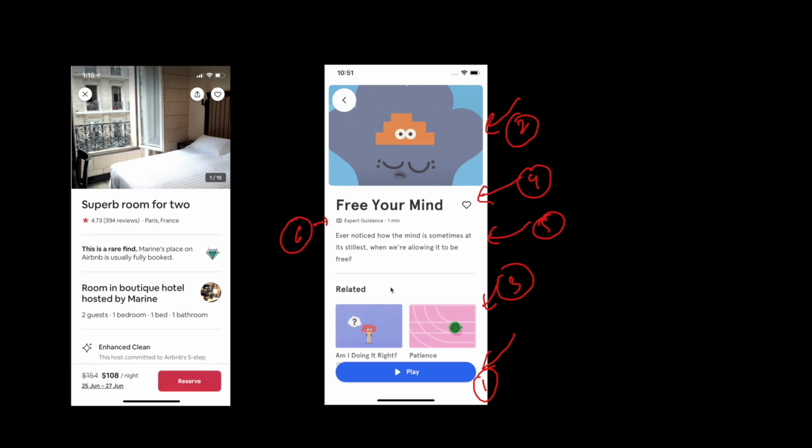In this entire design, just by looking at this page, the user again knows that the sticky CTA that is more contrasting here means they have to play something. They know the perceived action on this page immediately. Now the illustration does not give us much context, but I think it's what Headspace is using. The next thing they're going to notice is the text, which is "free your mind", the title of this chapter.